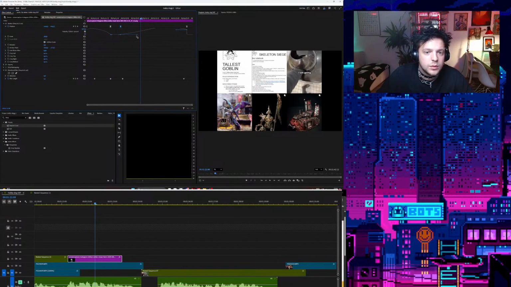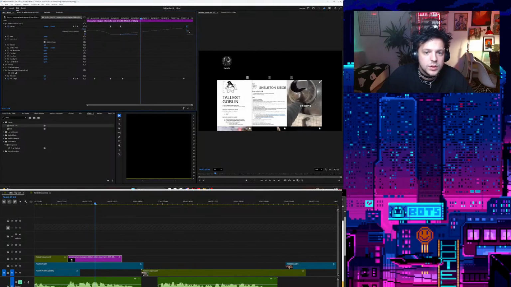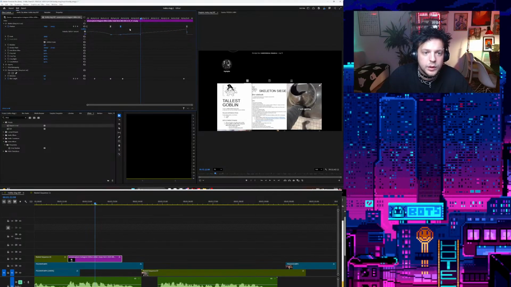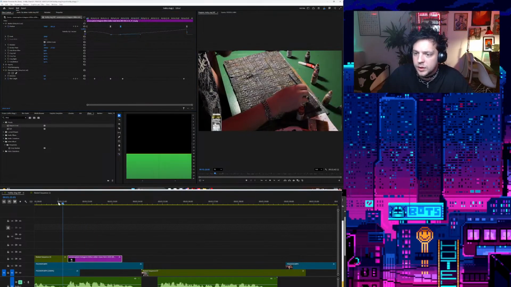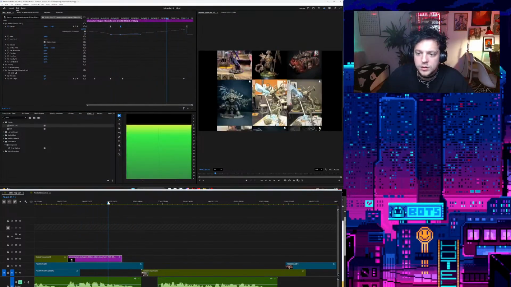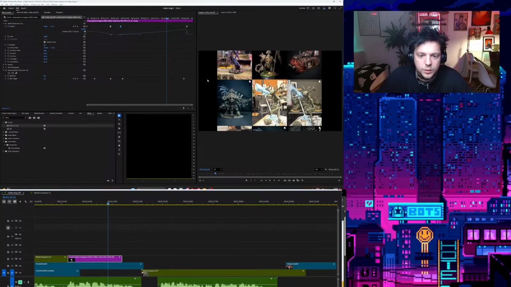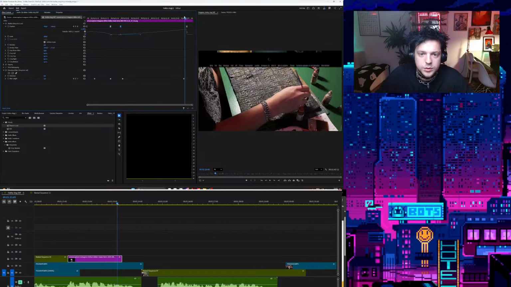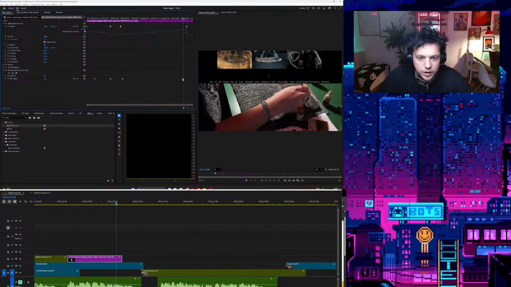I want it to go slower. If we start slow and go quicker and quicker, I think this is the right amount. I want it to be way less blurry, because I want to be able to see his work. So we're going to make the blurriness 2 at most.